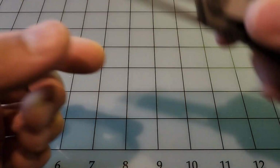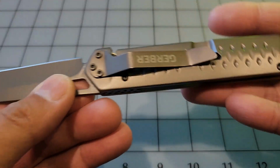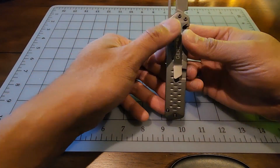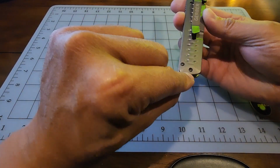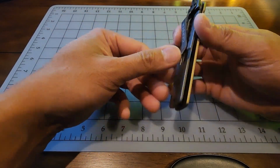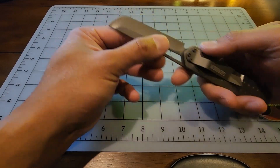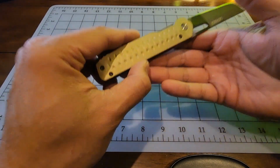Even though it's a stainless steel, I would consider it pretty corrosion resistant. So it is built to be a sort of work knife. It has a belt clip right here, but it does not appear to be reversible, so you can't actually change the position of the belt clip. Overall length is 8 inches, so pretty sizable. Blade length is 3.5 inches.